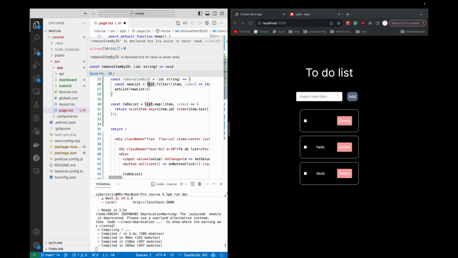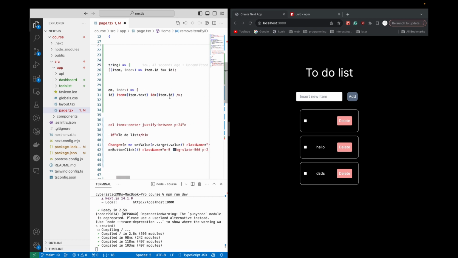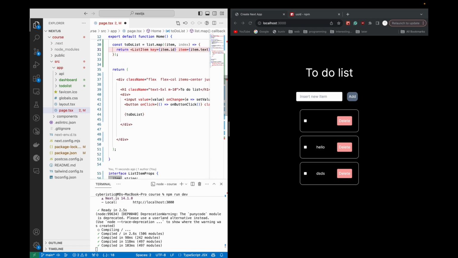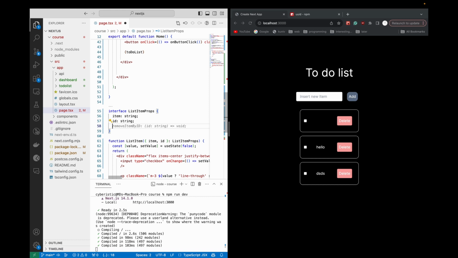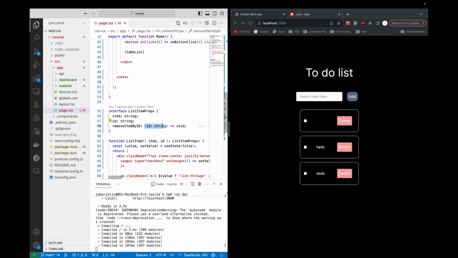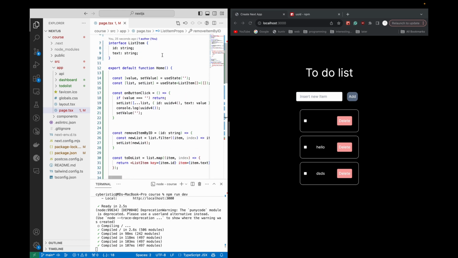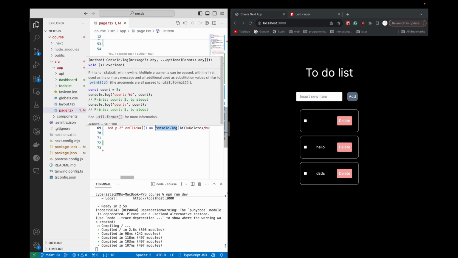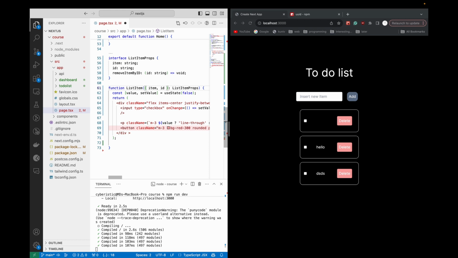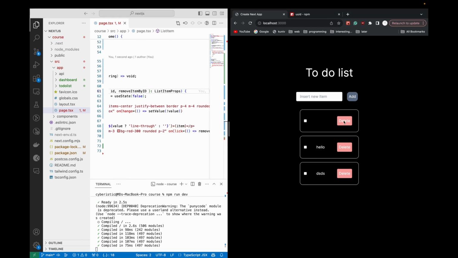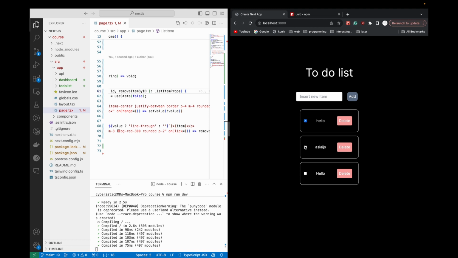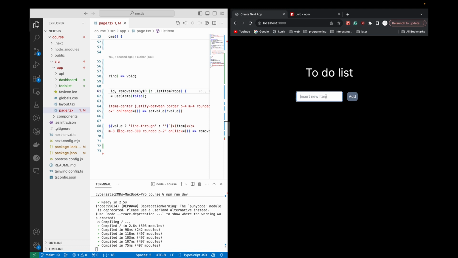So the last thing we have to do is pass in this function down to each list item. So equals, doesn't accept this as an argument, so yeah, it's a function which takes in an ID as a string and returns nothing, returns void, but changes the code up here. Finally, on click, I am going to use the function. I have to add it to the props as well. Okay, so now if I press on delete, you can see that we completed our app. We can cross out the text, cross it back in, delete items, add items.